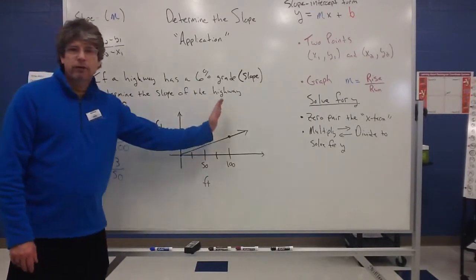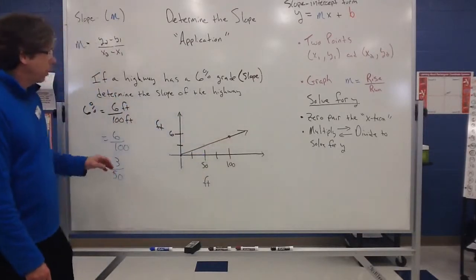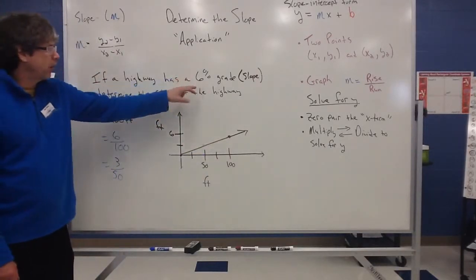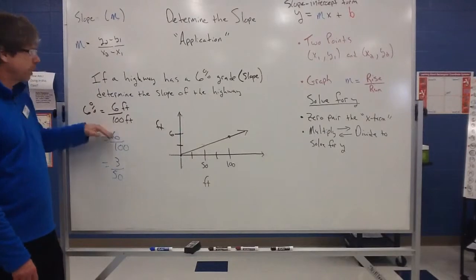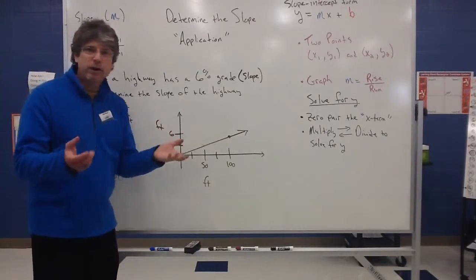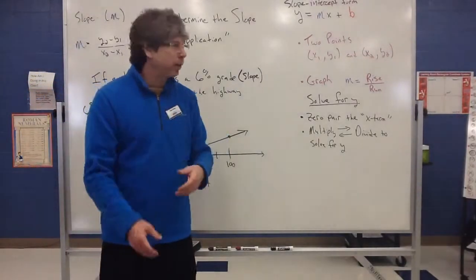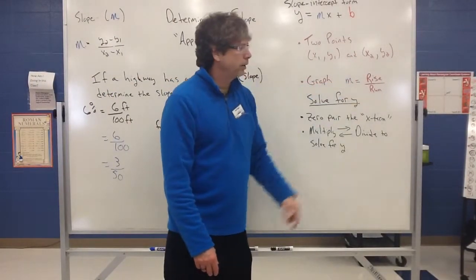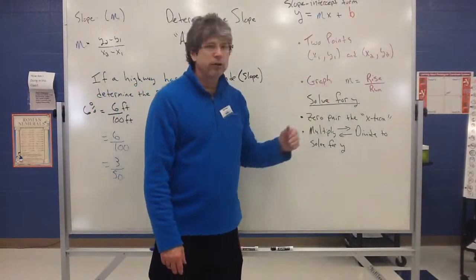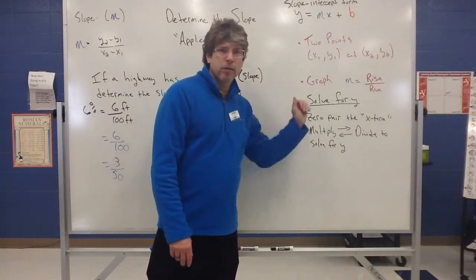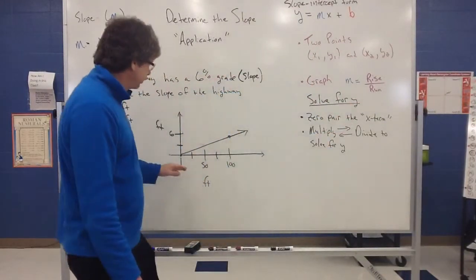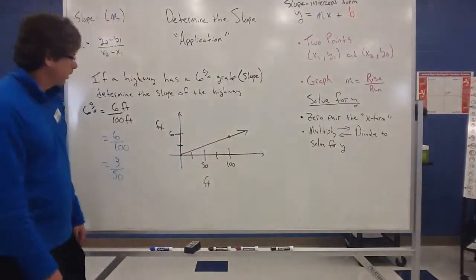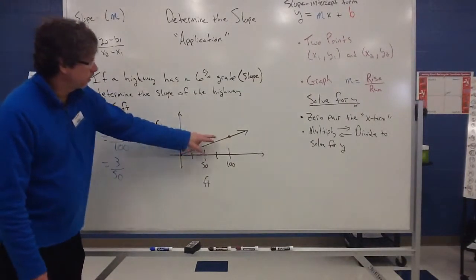I drew the graph just to give you more of a visual, but I really wouldn't even need the graph. The 6% only has to be expressed as a fraction, and once you express it as a fraction, that is now slope language, because you have this numerator-denominator concept, the rise over the run. And remember, the numerator is how far it rises, and the denominator is how far it runs. And that's how you can visualize that on your graph. The rise of 6 and the run of 100.